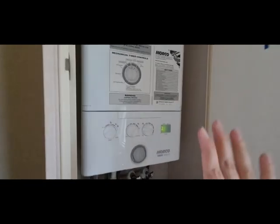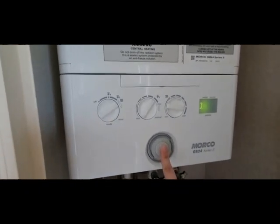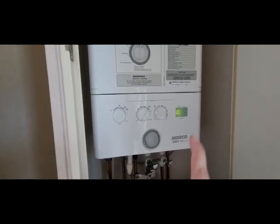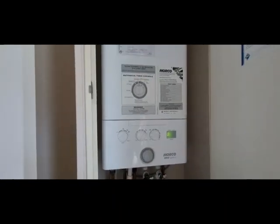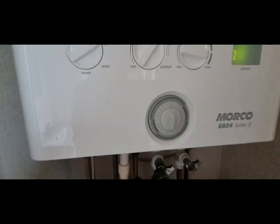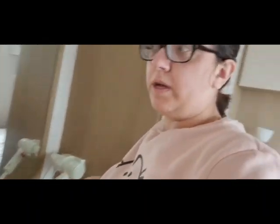I'm just going to show you what to do with this boiler because it's quite awkward. We put it on permanently on — when we put it on timer it didn't always work, so permanently on worked much better. These are the instructions. Speaking of doors banging, please respect your neighbours. Stop slamming your car door even if you're annoyed — just shut it gently. It's a nightmare what neighbours have done.